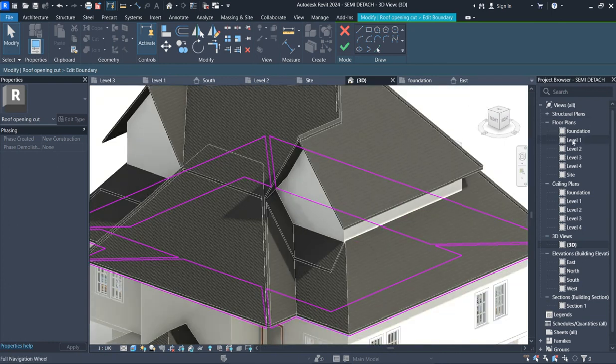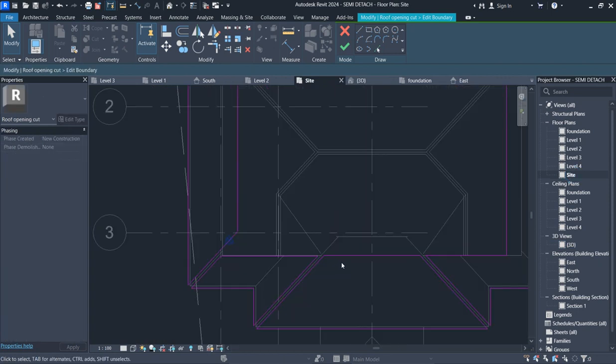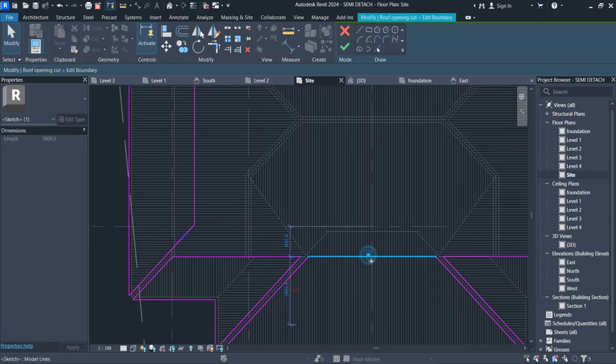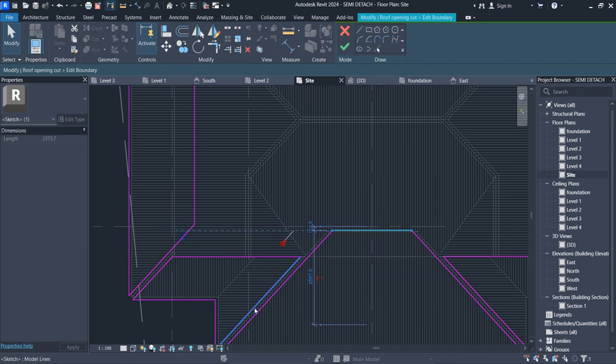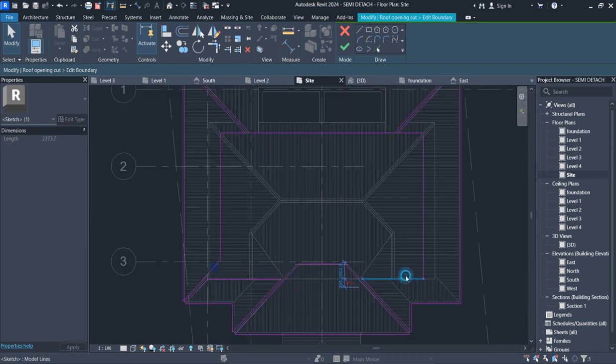So you go back to level, this level. So you select this and move it up. Good. So you select this one, you turn it back to where they came from.